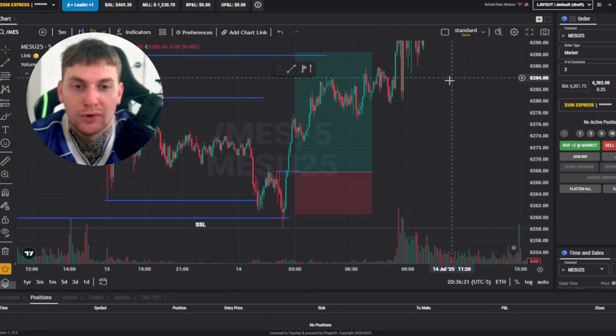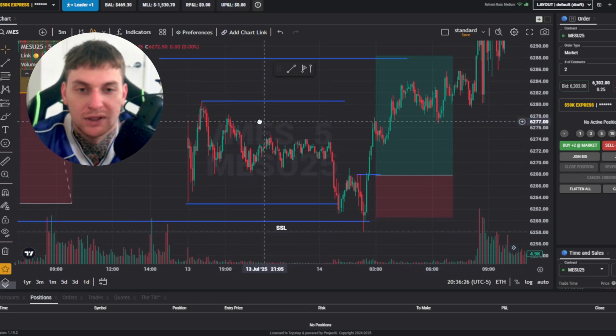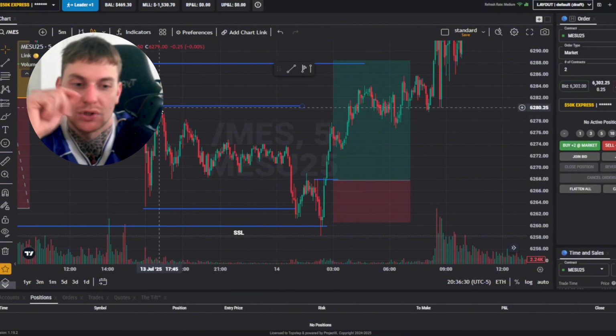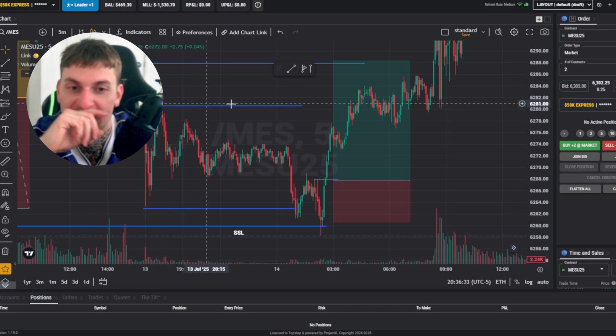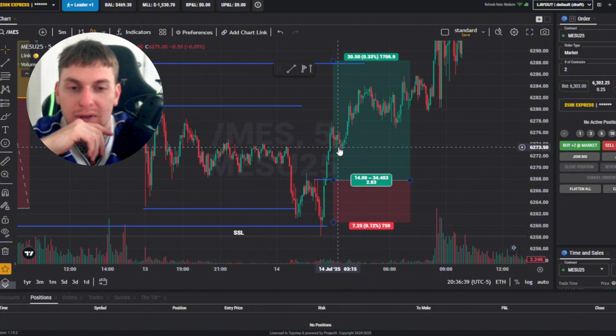But we got a clean move here. I think I scaled up my position at this high here because I didn't know what it would do after it swept this buy side. And I wasn't really watching the charts. I had to go at that time. So what I did was I ended up scaling in. So I added another 2 contracts at this point here.